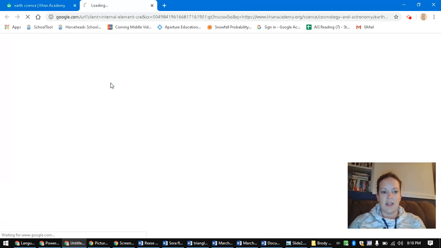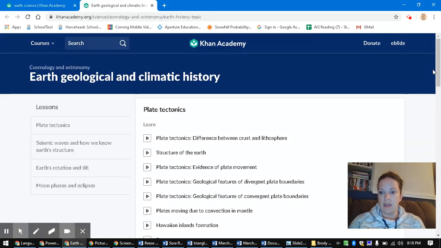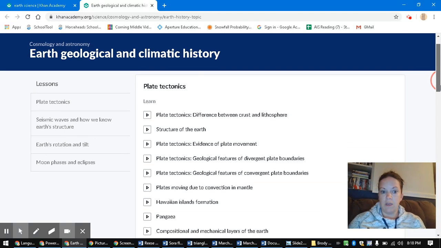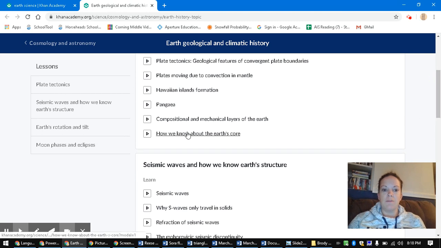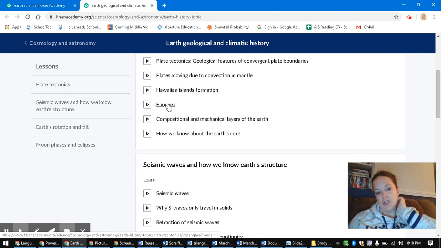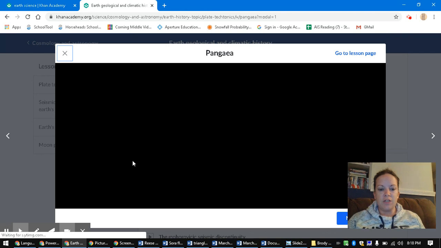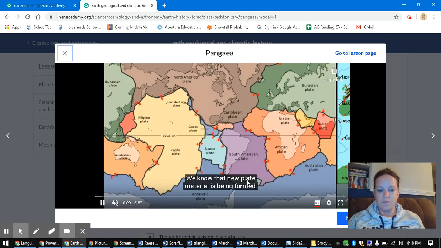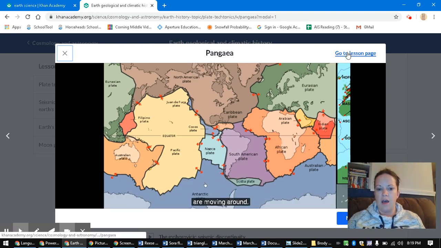So let's say I just click on the main thing. Again, no account, didn't pay anything. I just logged in with Google. She was talking the other day about Pangea, asking my husband and I if we knew about Pangea because we're like so old, apparently. So if I click on Pangea, first of all, they're going to give you a video. They're about 5 to 6 minutes long, typically.